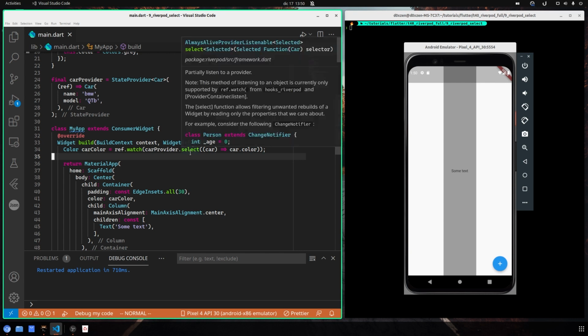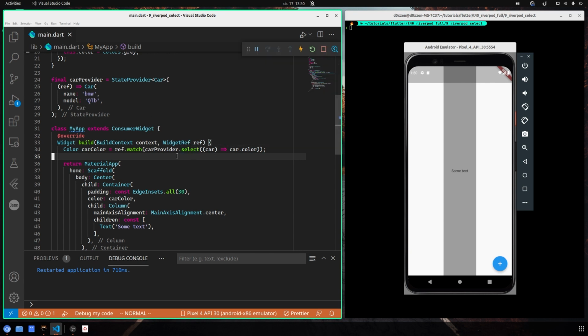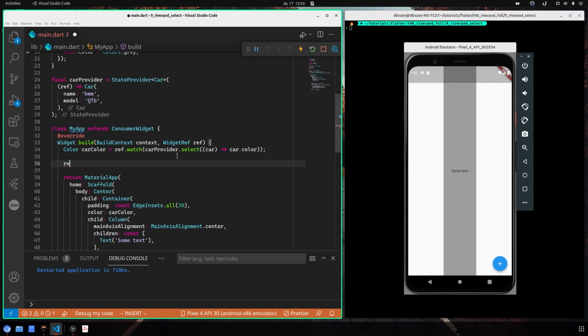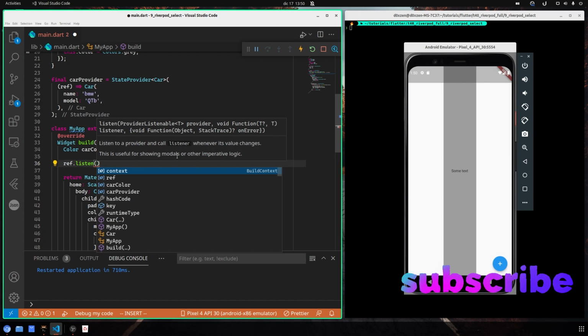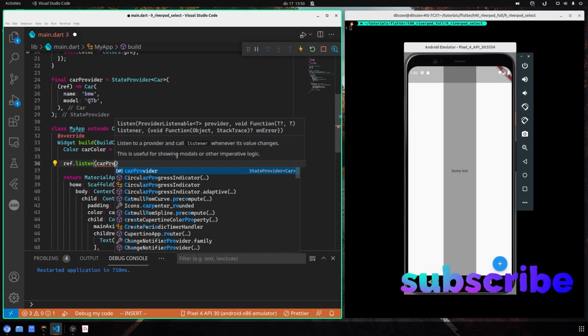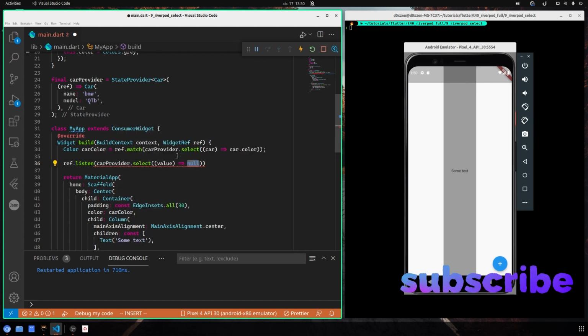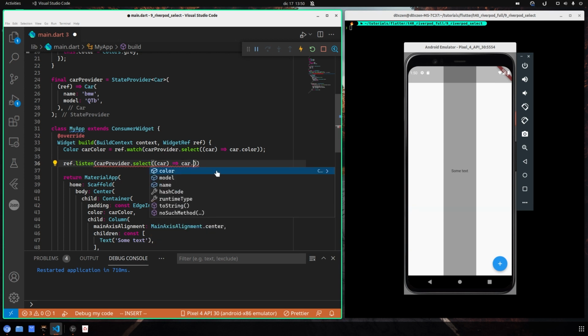We can also use the select with the listen method. So we can do ref.listen and the same thing, car provider, .select. And here, for example, we can watch for car and car dot model, for example. And we can pass to it our callback function.